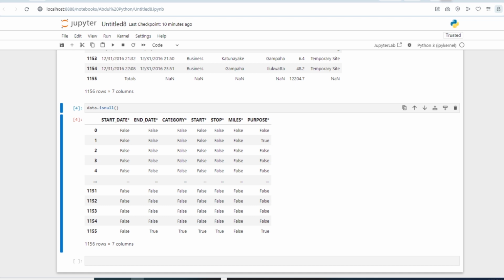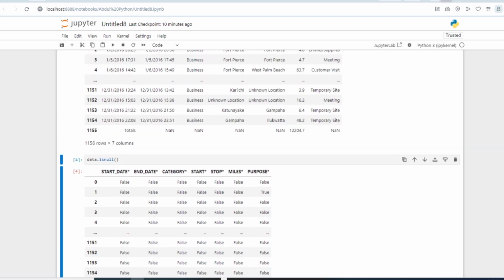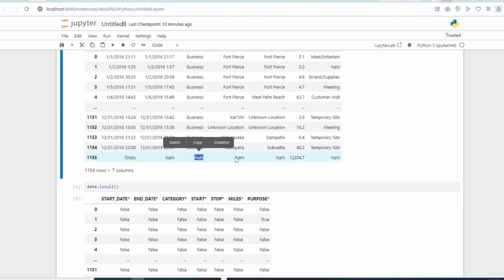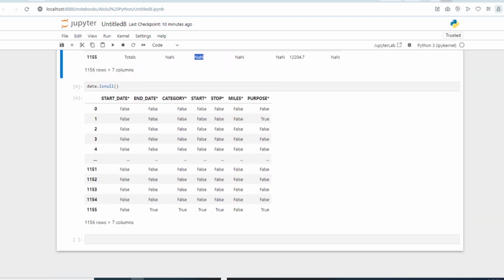Before we get there, let's scroll up. You can see from our table that truly there are missing values, because right here we have None. So all these are columns with no information, which means their values are missing, not available. So the code we just typed is right, and that's why we have it here as True. These are the missing values.